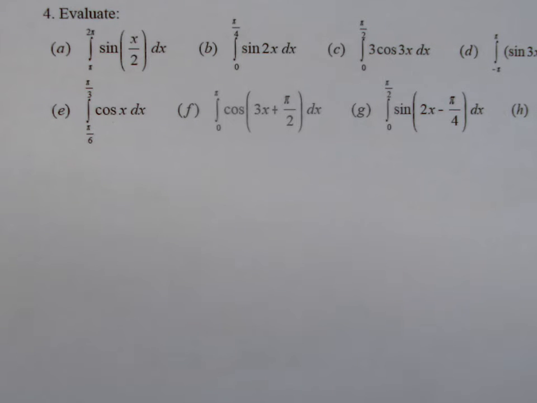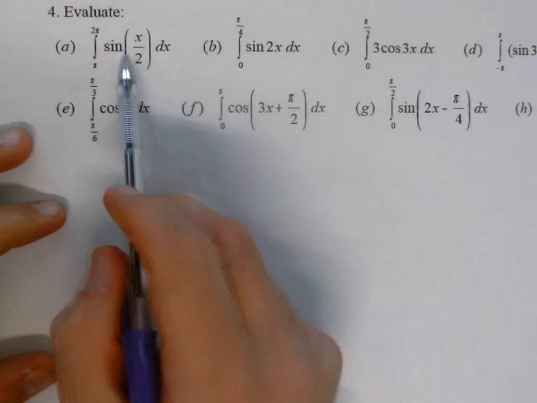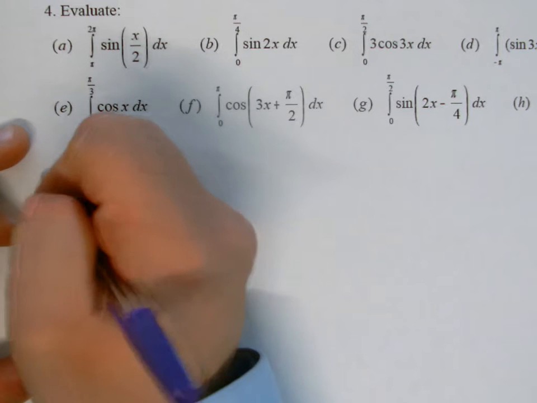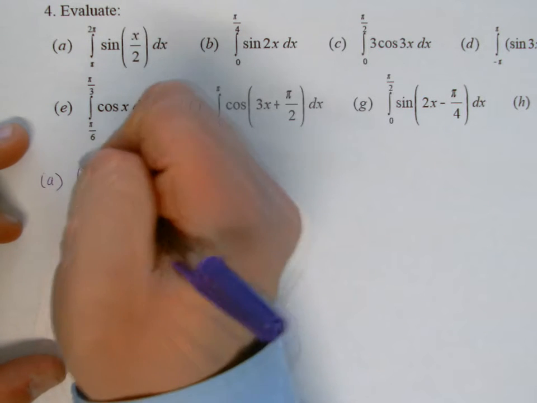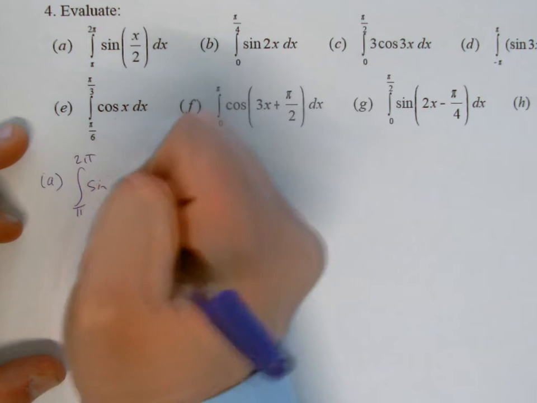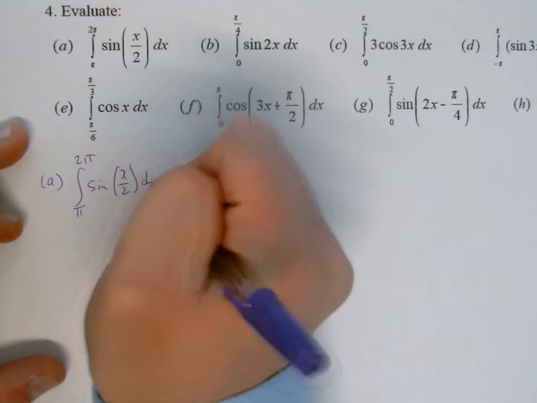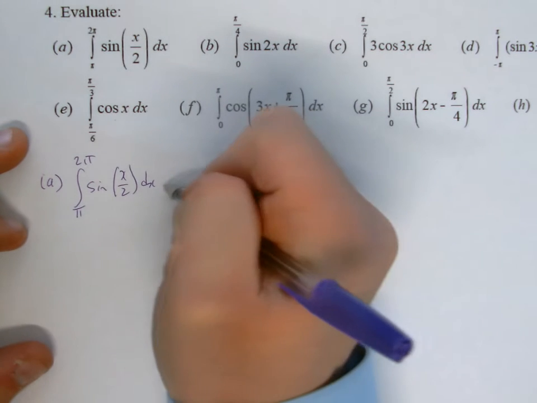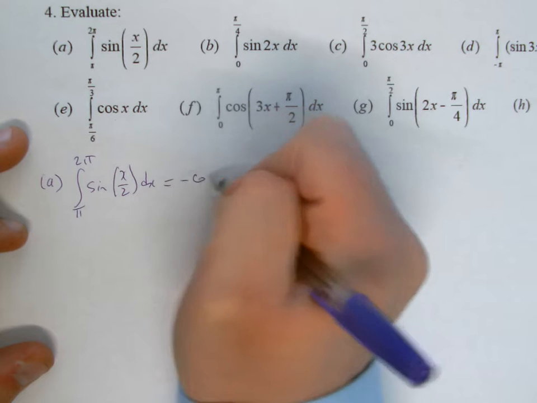Right, question 4 here then. We're going to look here at integrating trig functions with limits. Okay, so if we look at this one here, now remember, when you differentiate sine, you get plus cos, don't you? So when you integrate sine, you're going to get minus cos. That's the way I think about it.